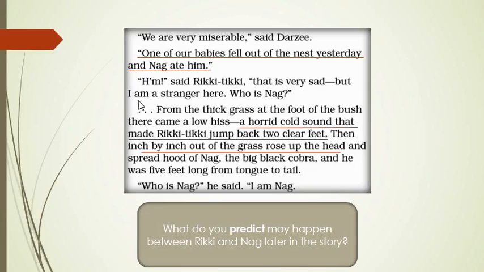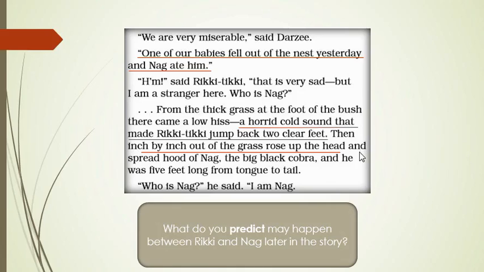Who is Nag? From the thick grass at the foot of the bush there came a low hiss, a horrid, cold sound that made Rikki Tikki Tavi jump back two clear feet. Those words give me a clue that Nag might be a little scary. There's a hissing sound, so I'm thinking he might be a snake. As I read on, I get a better description of Nag.